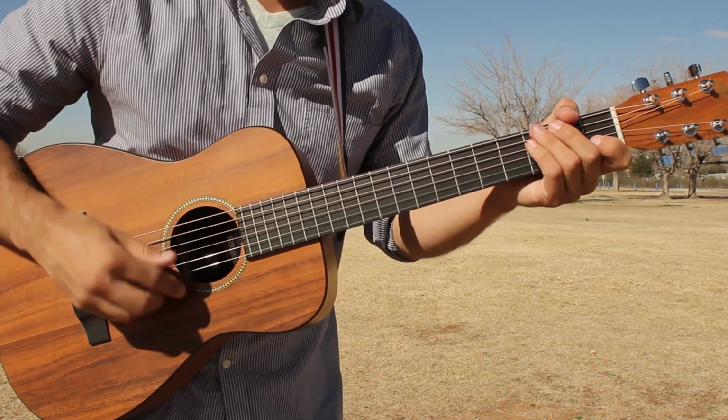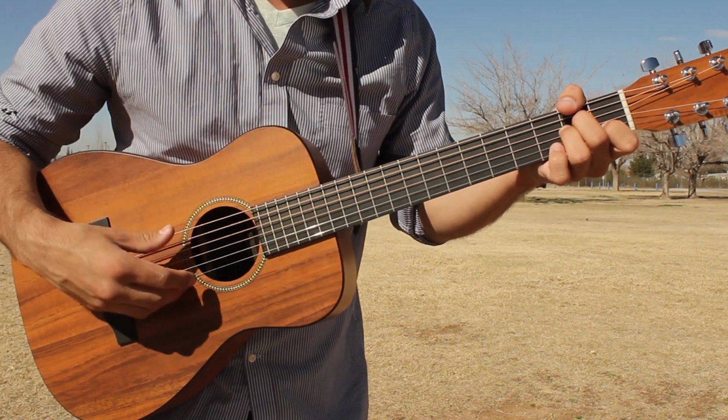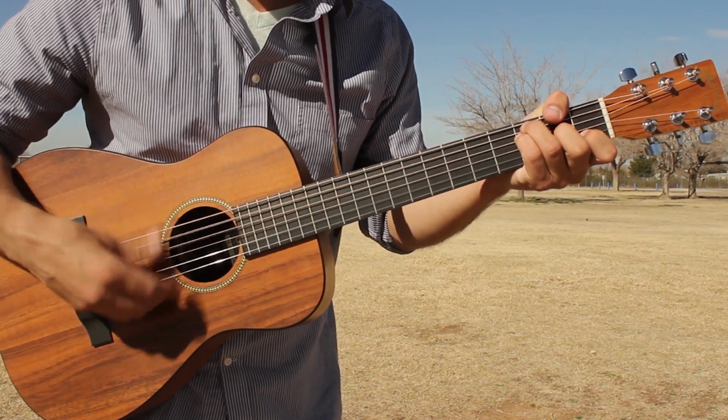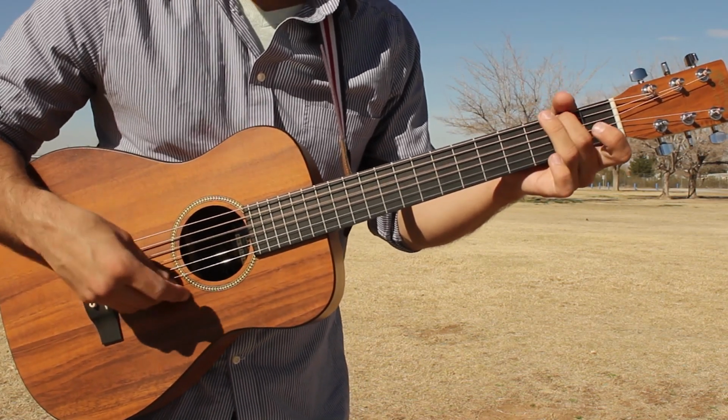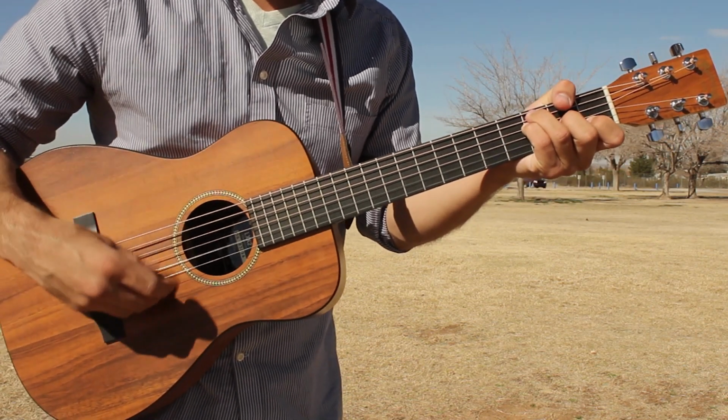Let's learn that strum pattern. Down, up, down, up, down, up, down, up, down, up, down, up, down, up, down.